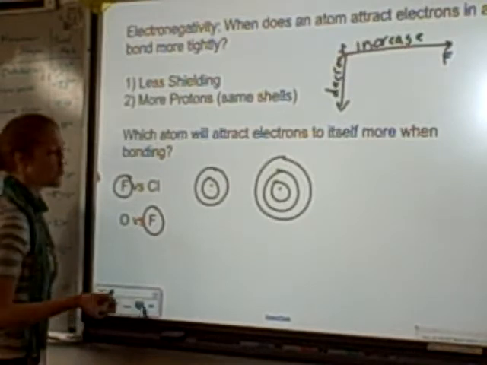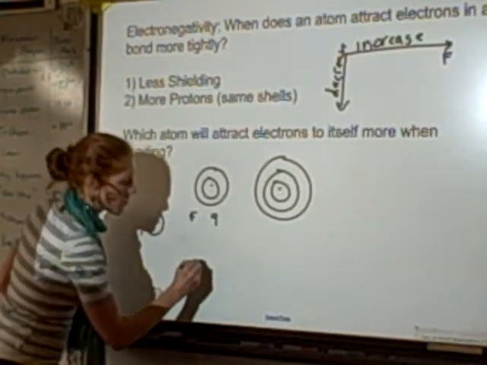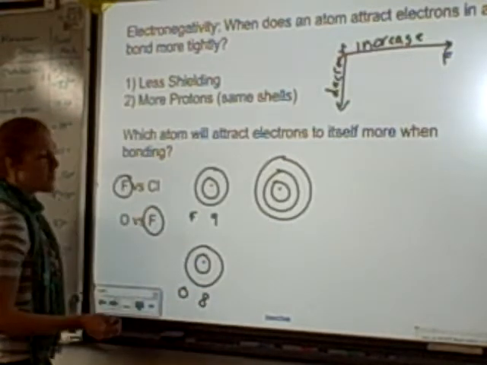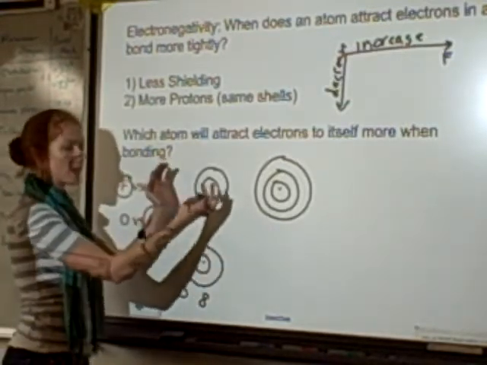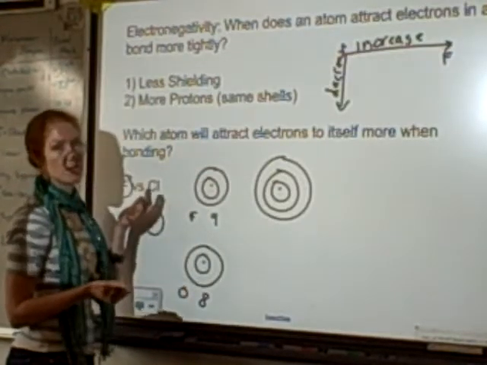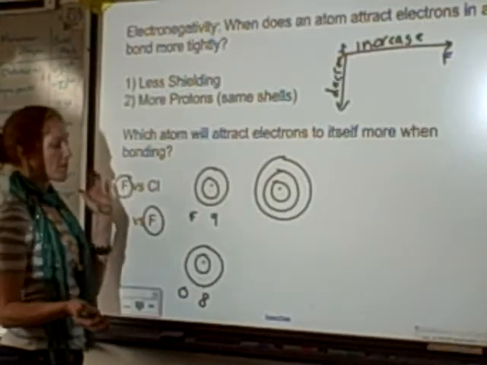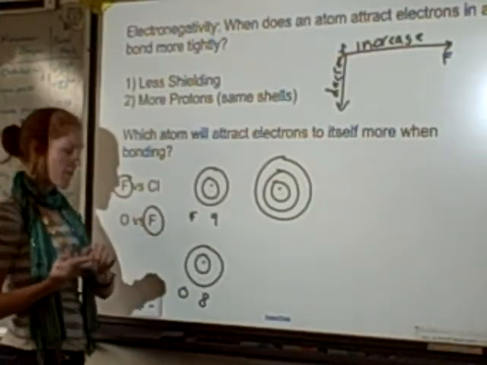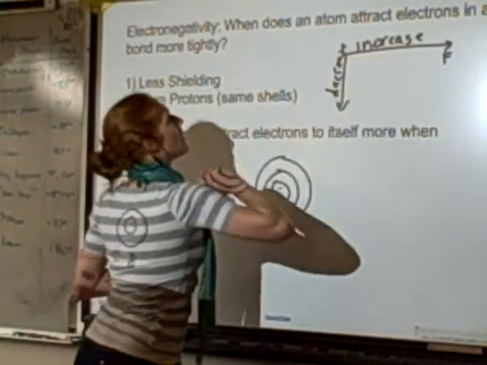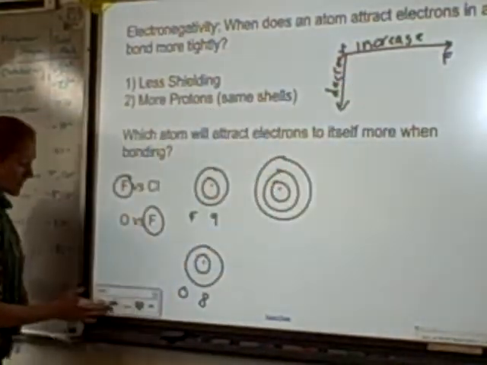If I look at oxygen versus fluorine, well, the fluorine had 9 protons. This is fluorine. Oxygen also has 2 shells, and oxygen has 8 protons in the center. So the fluorine has more protons to attract the electrons towards it. It's the maximum amount of protons you can fit in an atom with only 2 shells, with only 2 electrons shielding. So that means it's going to attract its electrons closer, has a smaller radius, it has a greater Z effective, so fluorine is smaller. And it's what we expected. So the fluorine is going to have a greater electronegativity. And that's what we expected, because fluorine has the greatest electronegativity.